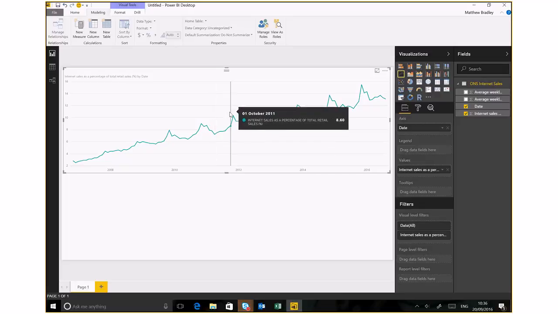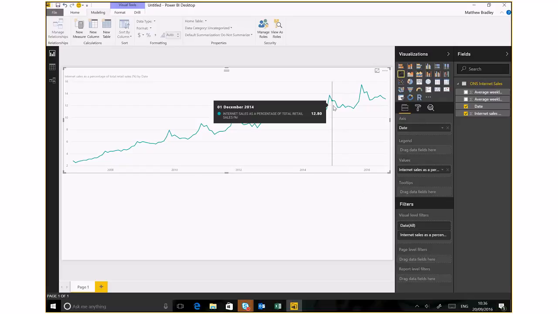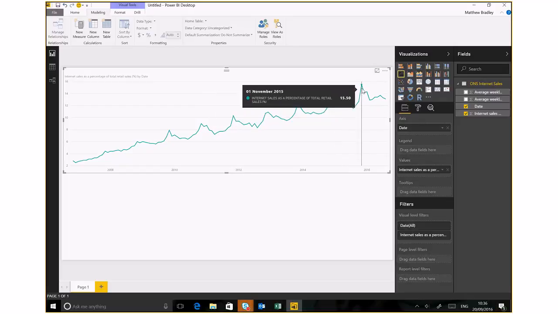And I think what's clearly visible is the Christmas effect in here. So if I look at, say, let's go to November 2015 rather, I can see that as a percentage of all retail sales, we've got 15% there in November, and that drops down to 14% in December.